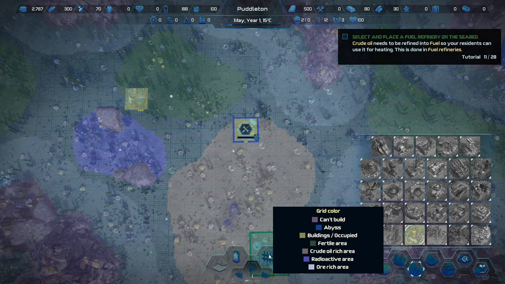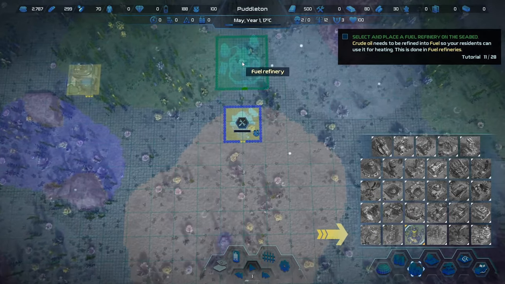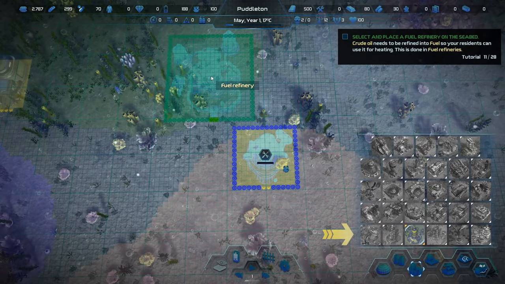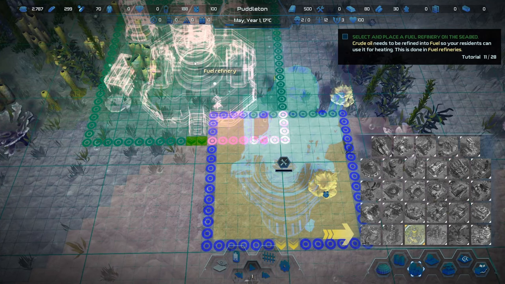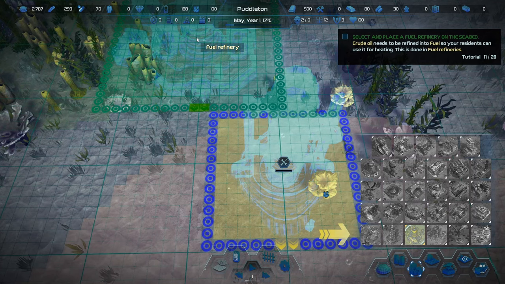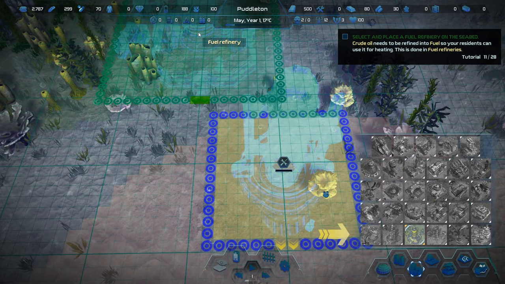Ore rich area, fertile area. I guess there's no kind of non-valuable area to place things, so we'll just plop it down here and not worry about stepping on some other area. There's like two little arrows on each building. I don't know if I need to keep a path open, so I'm going to do that. Let's pop this guy right there.